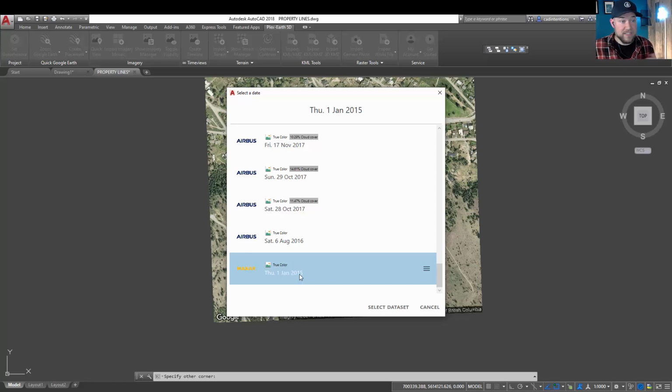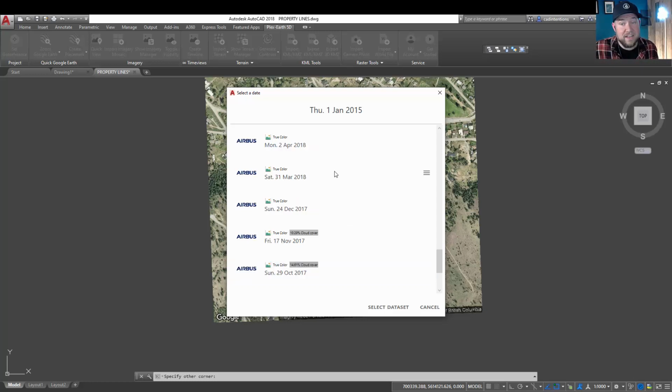Now, this is going to vary depending on sites and your location in the world, how often the imagery gets updated. But this is a super useful feature that can be a great value add for your projects, as well as a huge benefit for projects that may be affected by natural disasters, or you simply want to track a long-term project through its process, perhaps a multi-year project where you've got imagery available that you don't have to go out and purchase or procure. It's simply available within the app for a varying fee based on the PlexEarth 5D pricing.